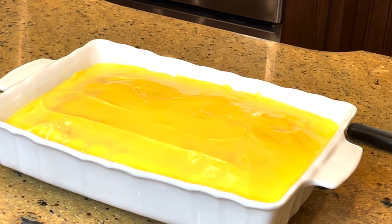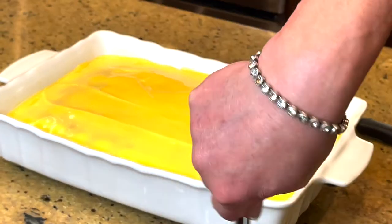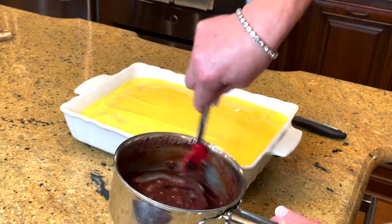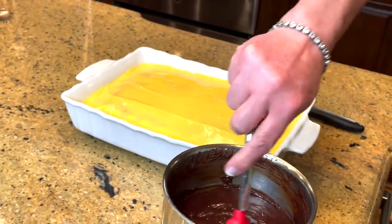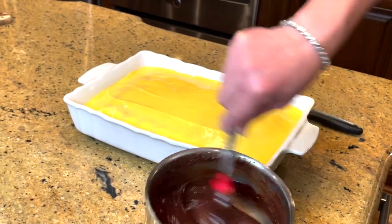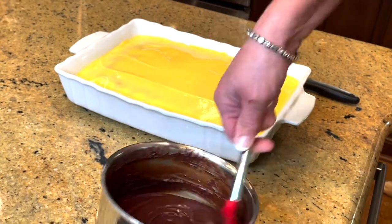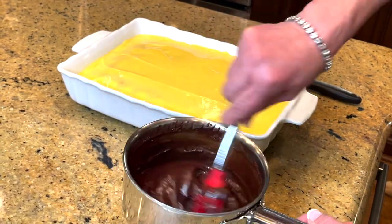All right, we're back here to finish up this delicious Boston cream pie cake. And we've got our ganache that we had made a few minutes ago, and it is down to room temperature. And we're just going to mix it up, make sure we don't have any lumps or anything going on because it's been sitting there. Get it nice and... There we go.